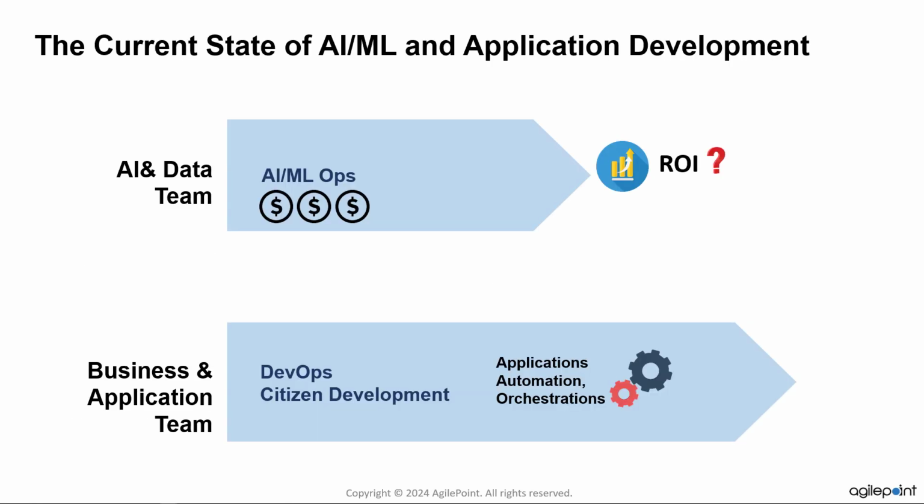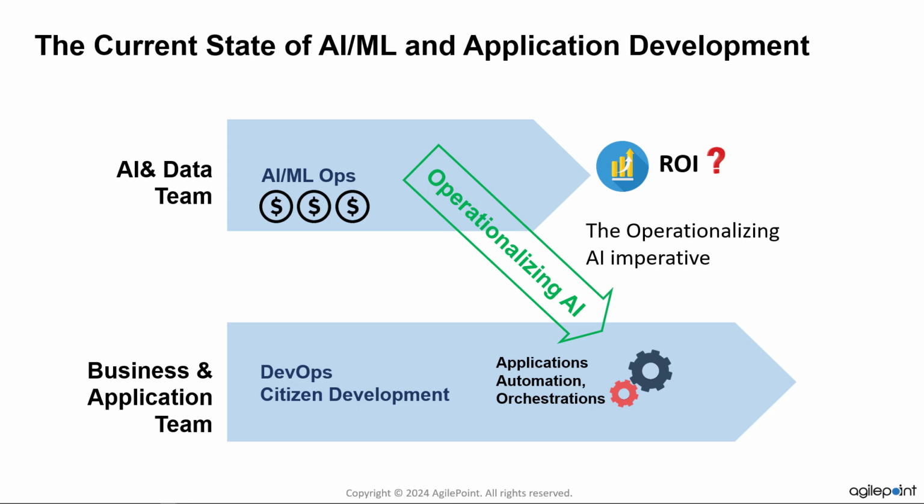So what exactly do we mean by operationalizing AI? Well, for most organizations, there are separate teams that are responsible for both AI and data and business applications, which results in two totally separate development tracks. What we've seen through our extensive in-market research is that lots of effort and human capital costs have been allocated to AI with minimal immediate returns and very low overall ROI.